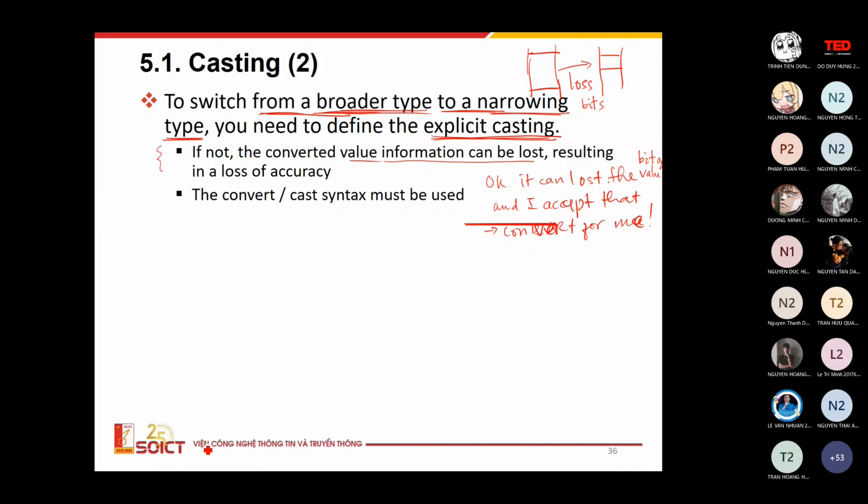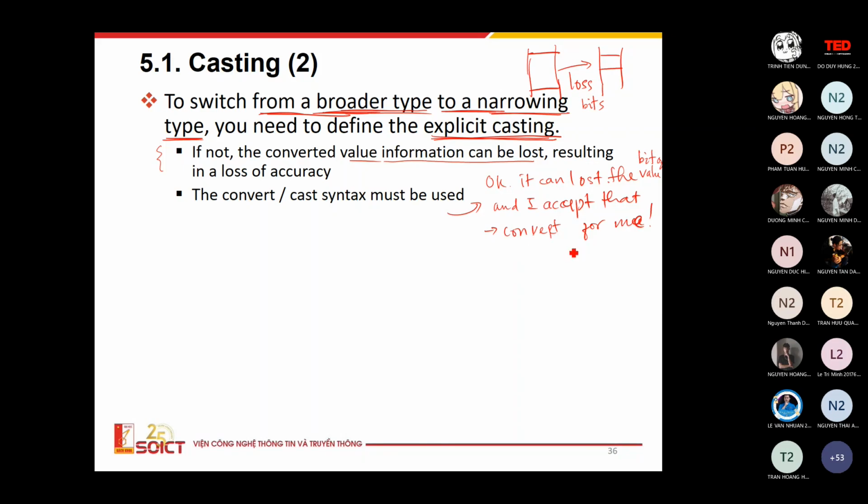I have to say this to you: don't think that when we do the explicit casting, we can save the information. Some people think like this, but no. When you do the explicit casting, you say to Java that, okay, I understand that it can lose the bit value and I accept that. Now you convert it for me.